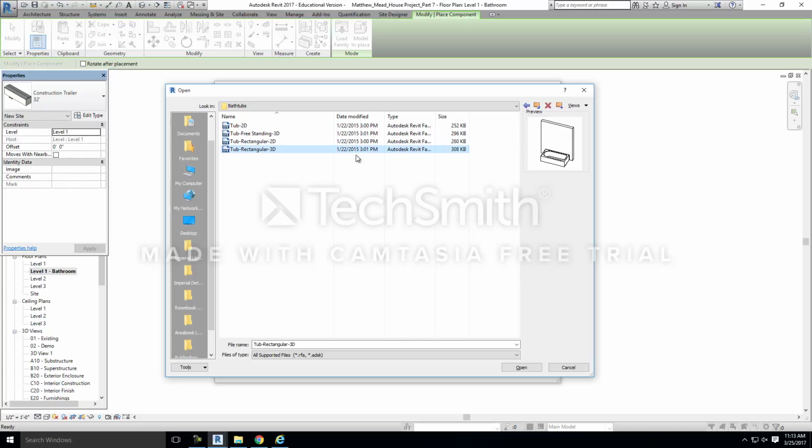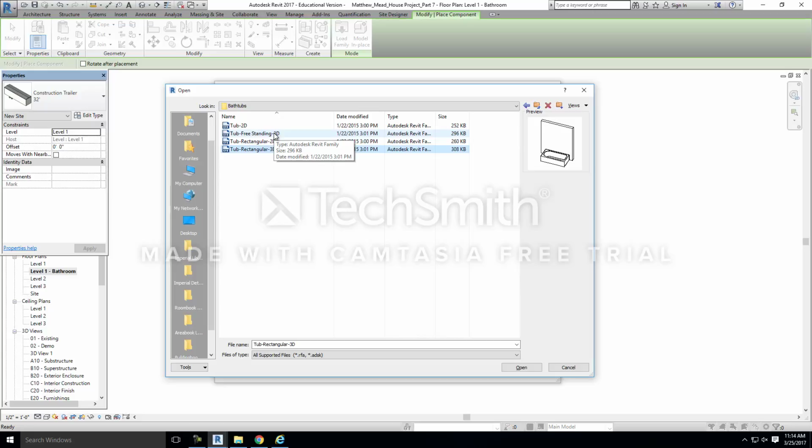If you don't like any of the objects that you see in here, most of the Revit objects that you'll have to upload are very generic. There's nothing special about a majority of them. If you want something a little bit more specific, or maybe you want a nice designer tub inside your bathroom, go to a website like BIM Object and find the one that you want, and you would upload it the exact same way. You'll probably be able to find much nicer fixtures if you spend a few minutes doing that. But as I mentioned earlier, the Revit objects are okay as well.